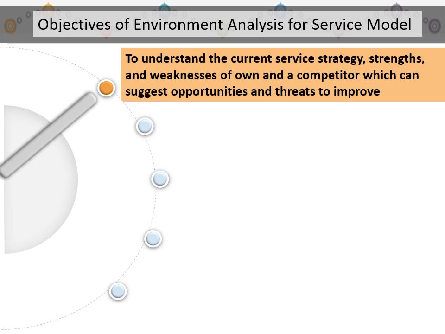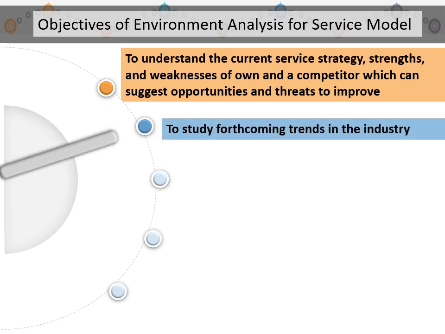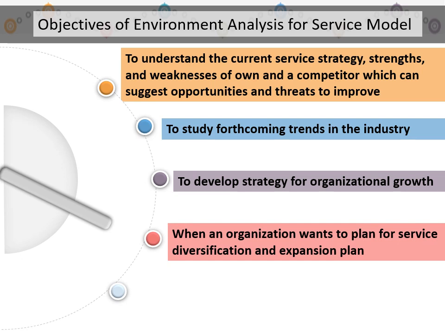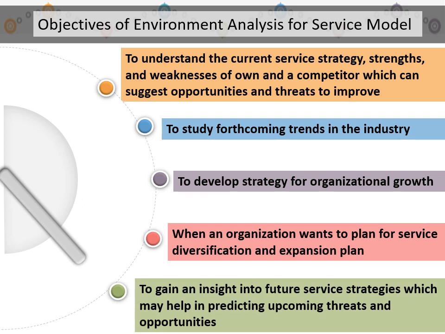To understand the current service strategy, strengths and weaknesses of own and a competitor, which can suggest opportunities and threats to improve. To study forthcoming trends in the industry. To develop a strategy for organizational growth. When an organization wants to plan for service diversification and expansion plan. To gain an insight into future service strategies which may help in predicting upcoming threats and opportunities.